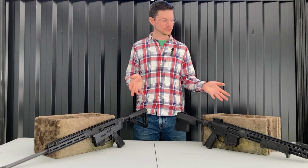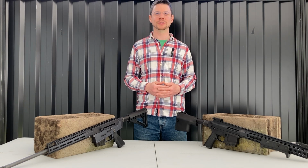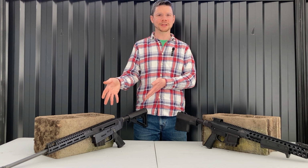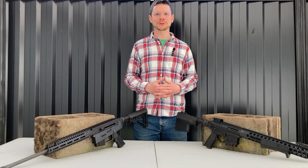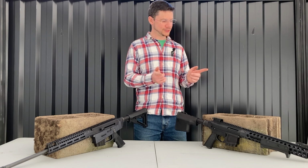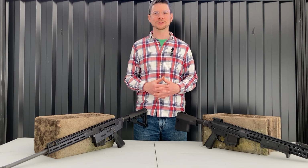But in all seriousness, what should you pick between these two? It's whichever one you find cooler, or whatever you value more. You value the potential faster rate of fire with the semi, or the more durability of the pump action. So it's all what you want. For the time being, I'm going to move from this one to this one. I'm going to try this out for a while, probably sell this one, and if I want to get back into a semi-auto, I'll try something else.